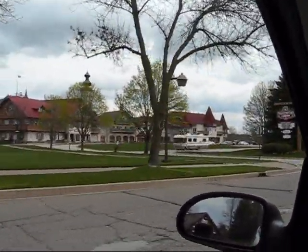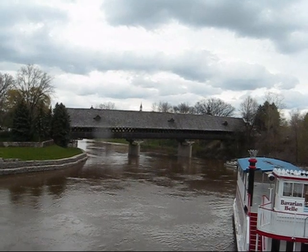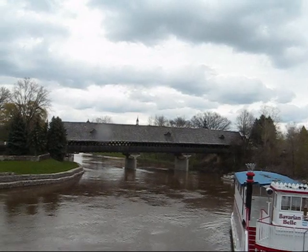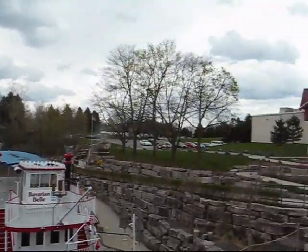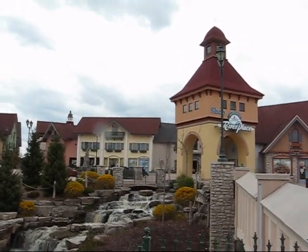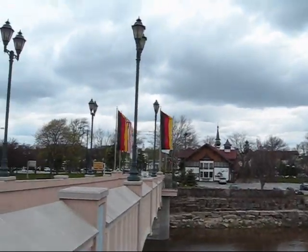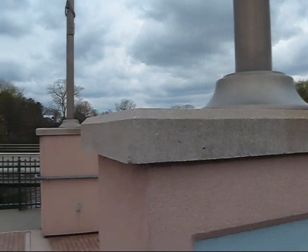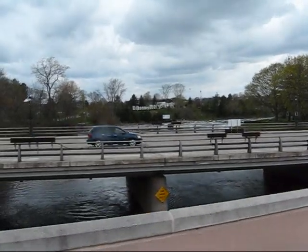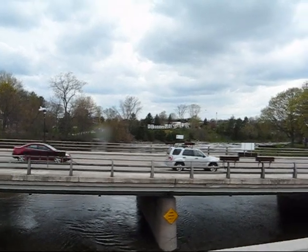I only make day trips up here. Yeah, it's kind of windy so I'm probably not going to talk a whole lot in this segment, but this is basically showing more of the town — the covered bridge, the river — a nice little tourist attraction with a lot of wonderful German architecture. We're over the Cass River right now, and it goes right into the Saginaw River.